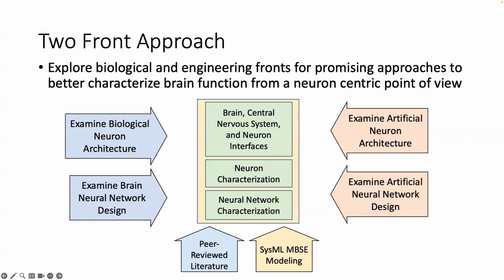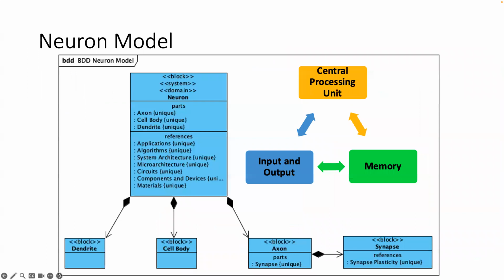So basically, my point is that there's a two-front approach. There's a neuroscience approach, and there's a neuromorphic computing approach. What I have been trying to do with this research, and what I'm capturing in this talk, is to bring those two together and hopefully point out how this can be helpful to give insight that otherwise would not be available. So this section is focusing on neurons and neural networks.